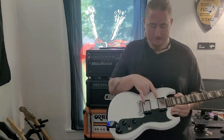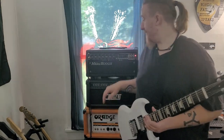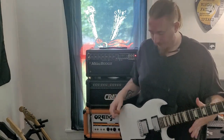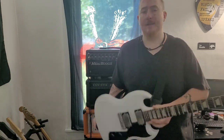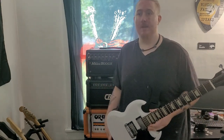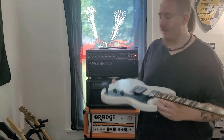It has a maple neck, mahogany body. This is stock. The only things that have been added are these pickup covers and these inlay stickers. These tuners are the worst piece of garbage tuners Gibson's ever used on a guitar, I think. I have all new parts coming for this guitar in the mail, and I want to do a video of it stock. I got inspired by Hunter of Agafish when he did the Firebird Zero and souped it up like crazy. So, I might not be doing as crazy, but a similar soup-up edition kind of thing. But this is it stock.